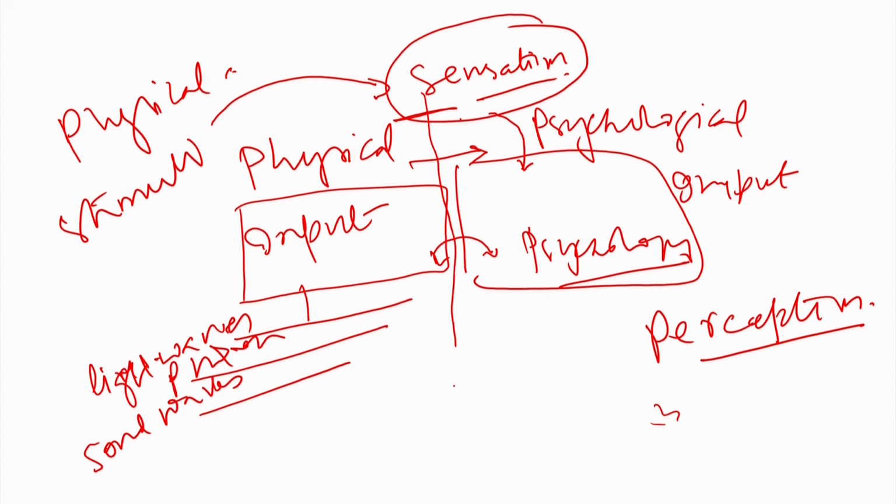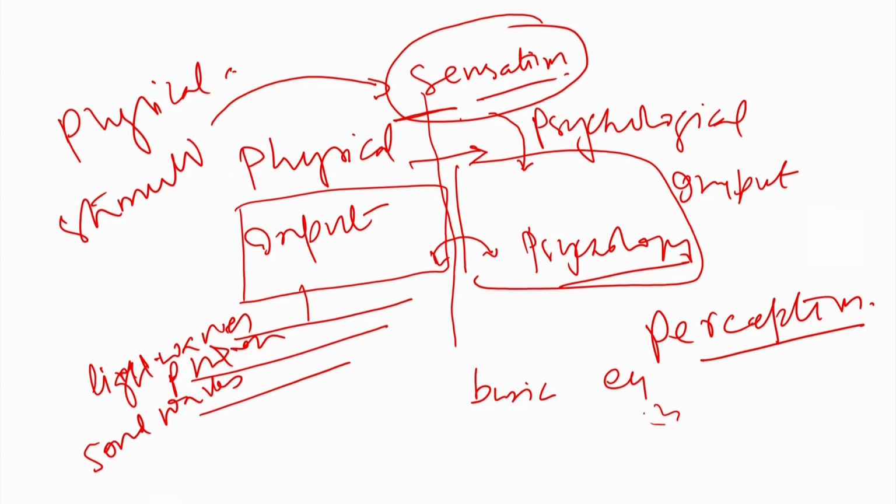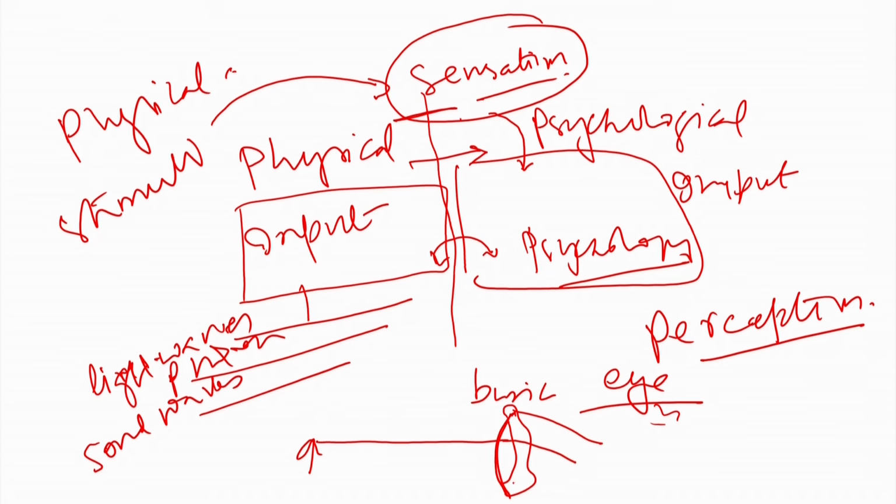Now, let us look at one basic sense organ and try to understand how this really happens. A primary sense organ is the human eye. If you look at the human eye, there is a lens with a lot of structures around it, and this is how the structure of the eye looks. There is a physical stimulus here, which reflects light falling onto the lens. The lens then redirects this light onto the retina, which has photoreceptors on it.